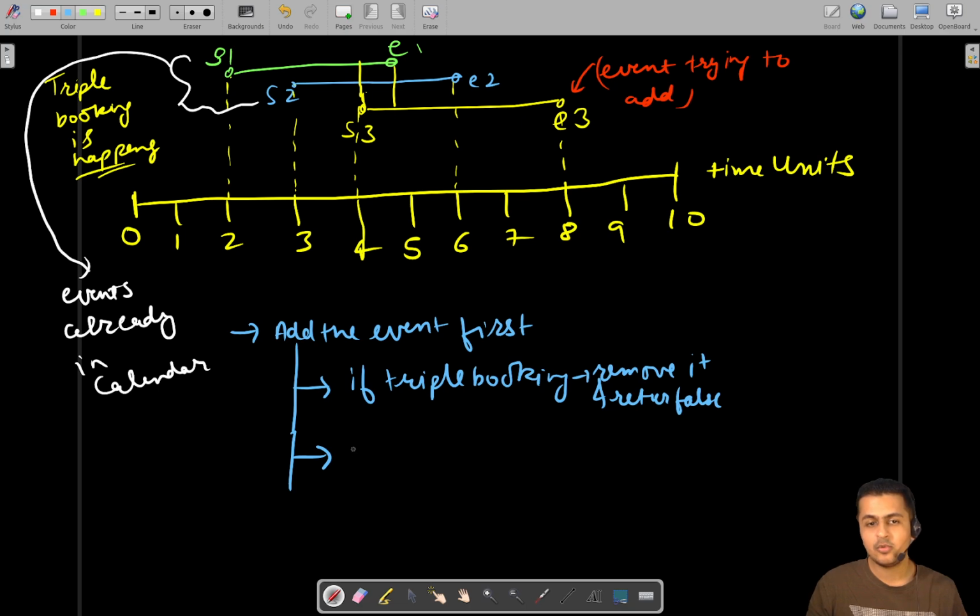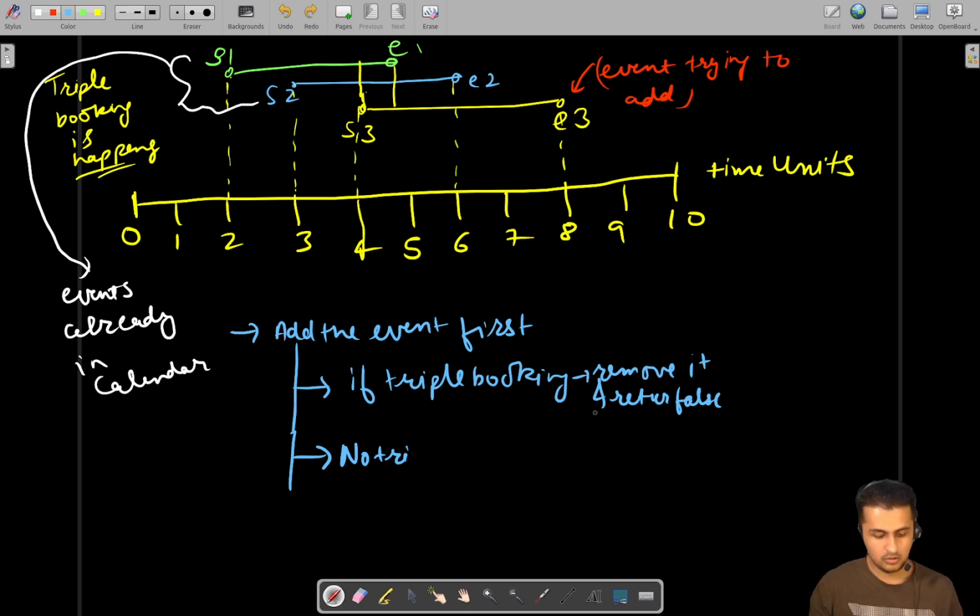Okay, saying that we cannot add the event. And if no triple booking, then you will say that we are good to go and we have added the event which will not cause triple booking, and you will return true, saying that the event is successfully added. Okay, so this is the whole approach.